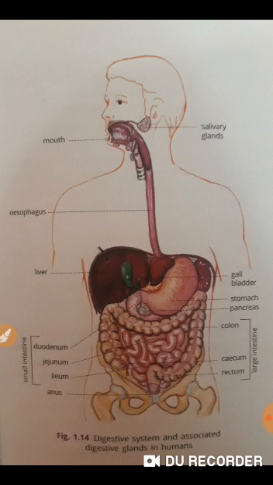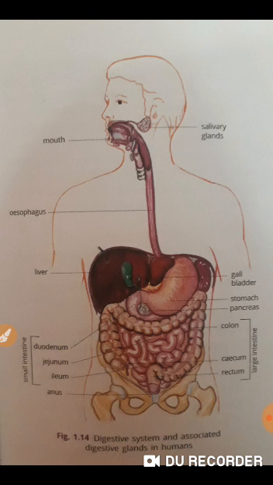This emulsification question is very important from the CBSE board point of view. It is often asked as a 3 marks question. Goenkans, please keep these things in mind. Fine. After the duodenum, what we have is the jejunum and ileum, which are involved in absorption. Once absorption is done, this food will move to the large intestine.